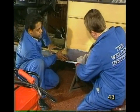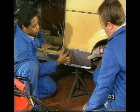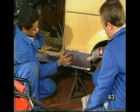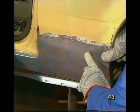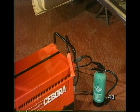Now, Max, why not do a butt weld along there? Well, a butt weld will involve putting an awful lot of heat in there, which will tend to distort the metal. Yes. It is much better to do plug welds. But you're going to be left with an edge, aren't you? Yes, then that will be filled before it is painted.